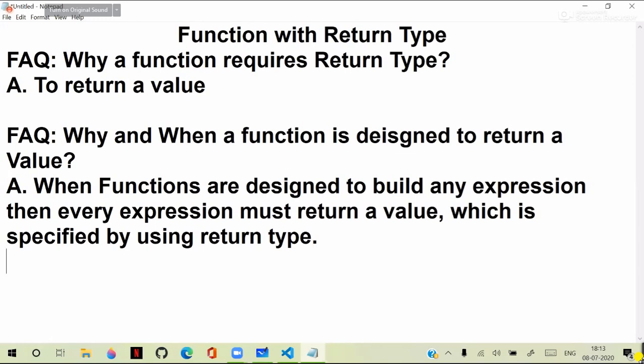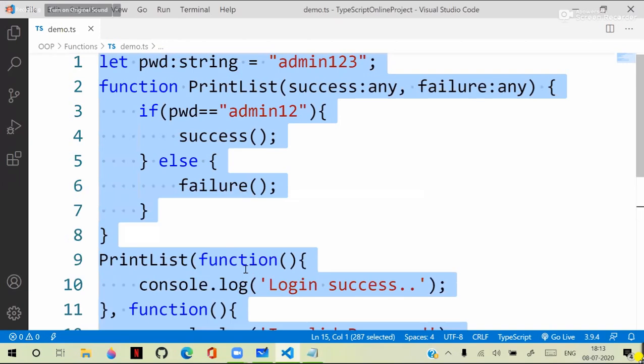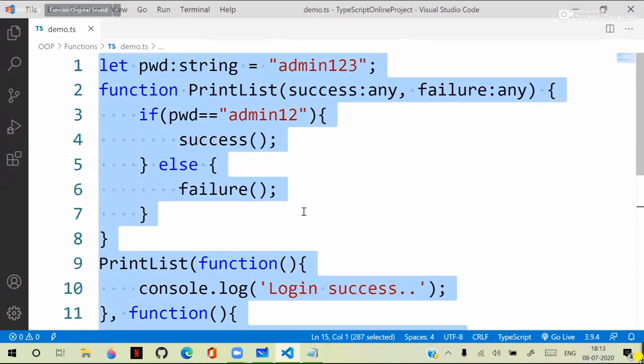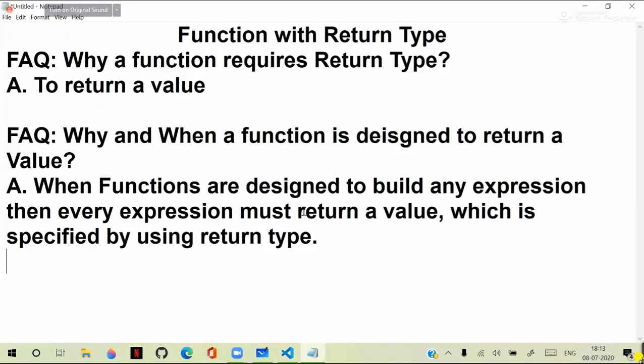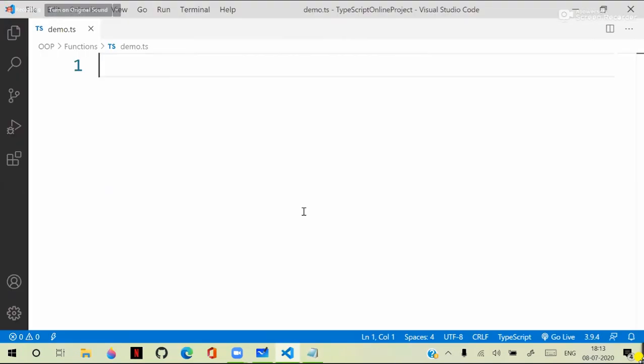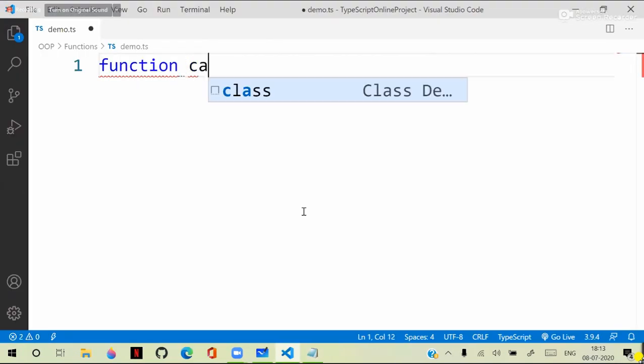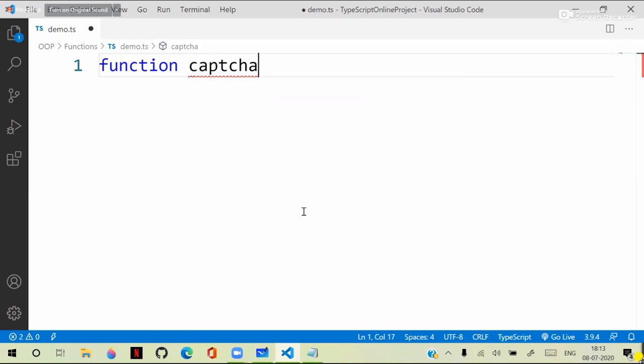I will tell you one simple point here. Suppose one simple example. When we are designing any function here, observe. Technically, we are writing a function. The function is captcha. Captcha is a function.